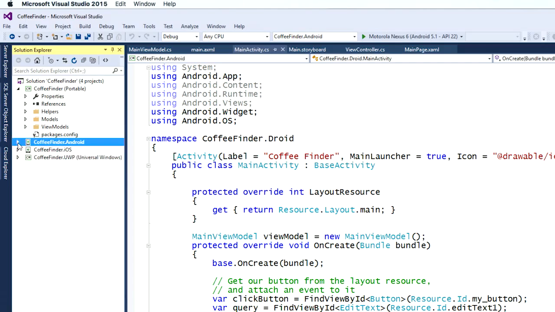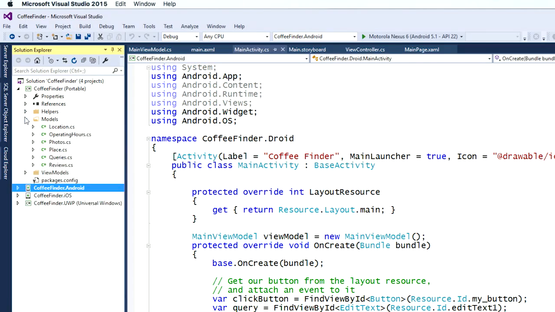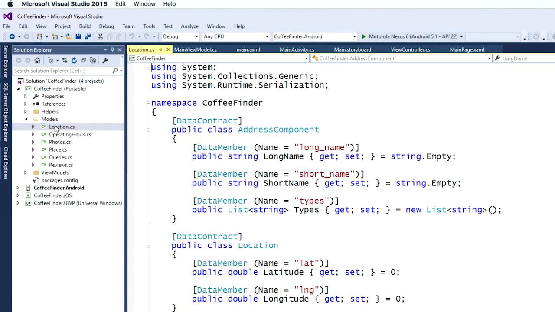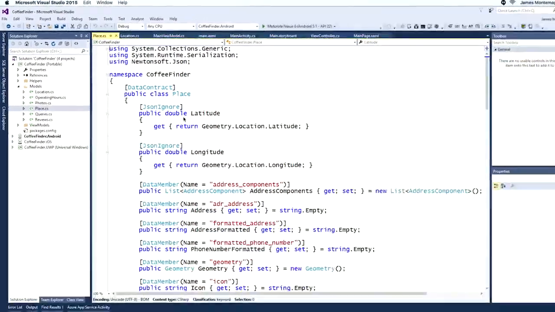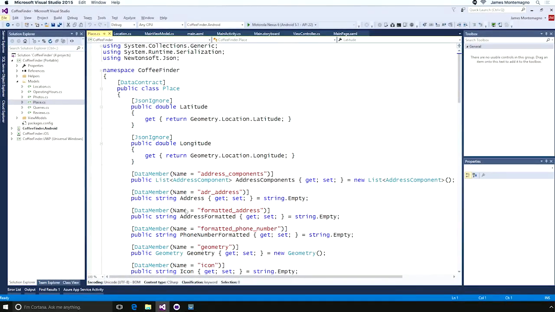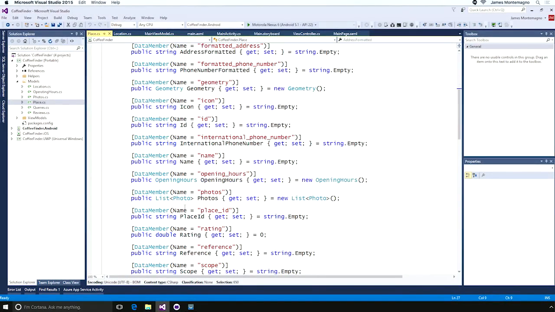So to get started, what I've done is I've created some models, such as location with a name, a latitude and longitude, and what a place is. And what we can see in this code is that we have our address, geometry, and icon. I'm hitting a RESTful endpoint, and this is returning everything to me as JSON. And I'm going to use our good friend JSON.NET, the library, to pull down and deserialize that into these objects.